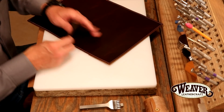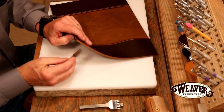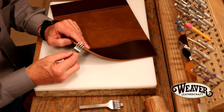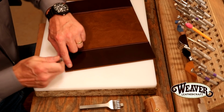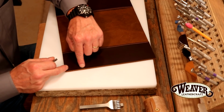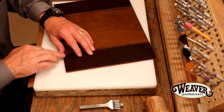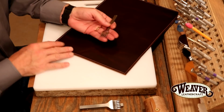Now, you'll notice too on the back, I don't have a groove line here because when I chisel through, I'm going to do my best to keep my chisel straight up and down, but I'm not going to hit a groove line no matter what I do. So if I have a groove line and then my stitch line a little bit in either side of that, it's going to look terrible. So no groove line here, and it'll look just like a stitch line. It'll be fine. Now, we're going to drop our chisel in.